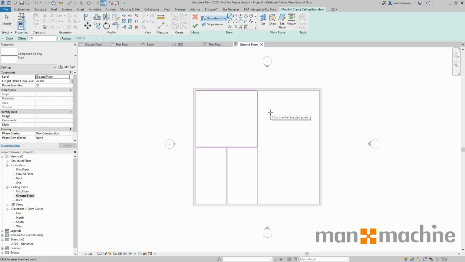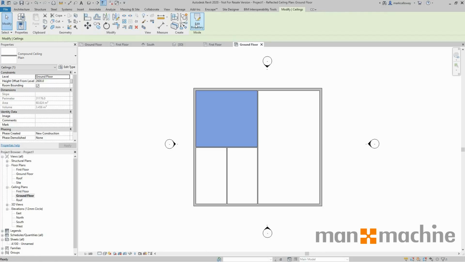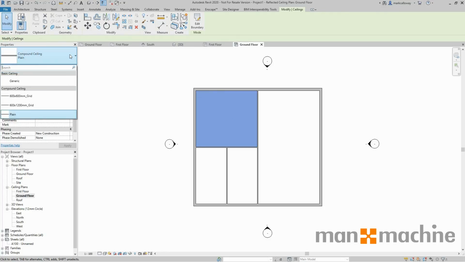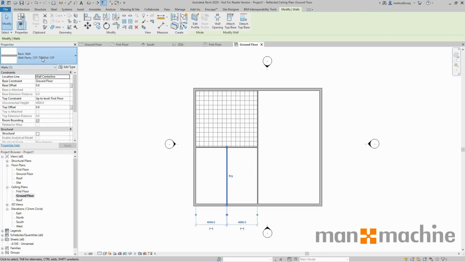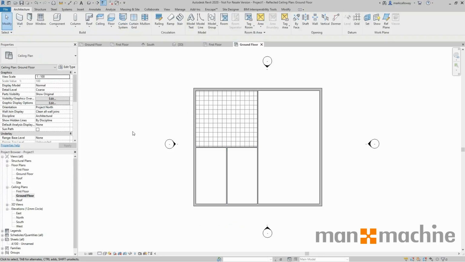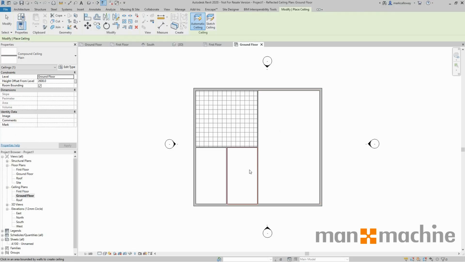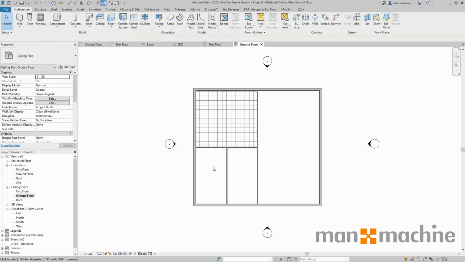of 4 walls, and Revit's automatically going to place the outline of the ceiling there and apply the grid and apply the ceiling system. If I go to the properties window, I can choose the type of ceiling to place. I can do that before, I can do that after placement. That's the same with walls as well, as previously mentioned. If I select a wall, I can go to the properties window and I can change that particular instance of wall. I'm just going to go around the remainder of the rooms. I'm just going to click inside those, and Revit's automatically going to place the ceiling systems there.